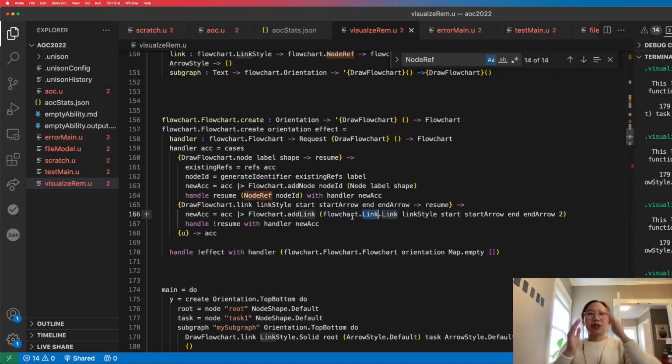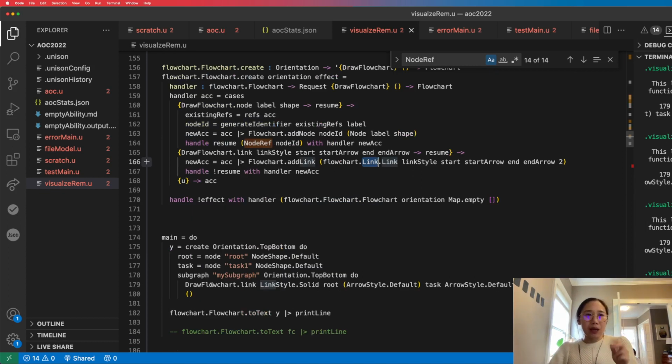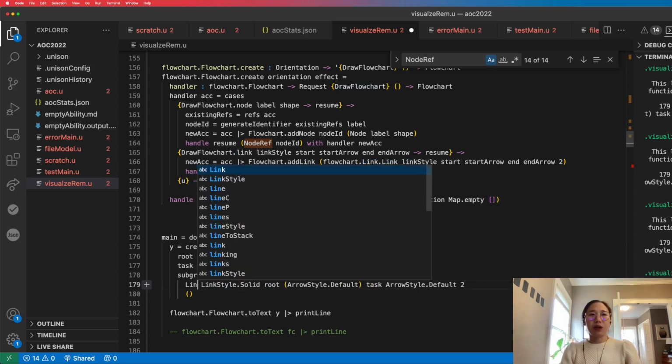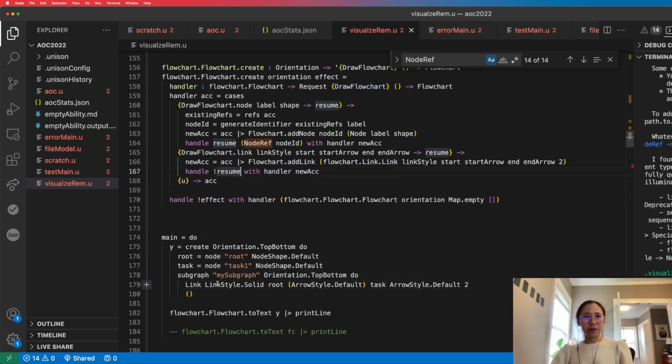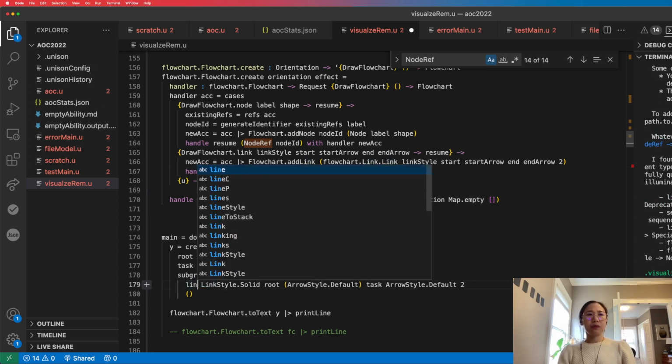Oh, okay. So there's a link data type element, and then there's a link DSL sort of syntax. Okay. Do I want the link data type element here? No, the DSL link. Okay.